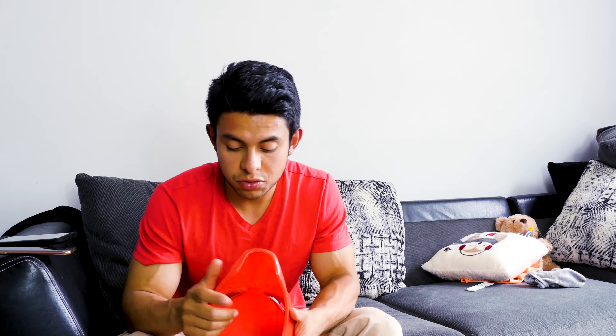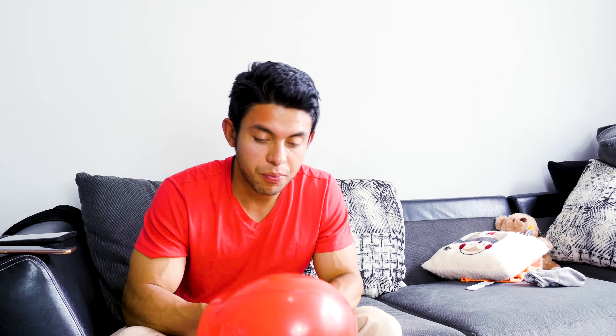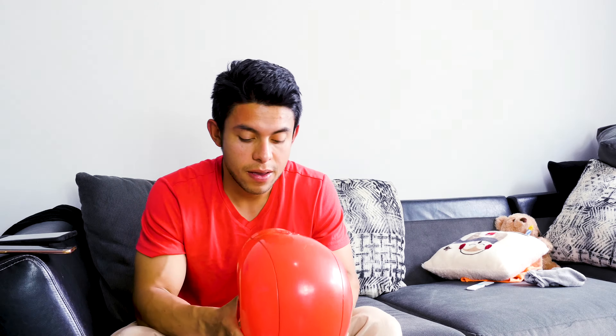It's low budget but still good — or if you want to buy it for Halloween, it's still worth it. You can throw it down and it'll last; they can play with it and you don't have to worry. As long as nothing is pressing against it, it will last a long time. I've had it three years and it's still like brand new. Now that I'm into high-end cosplay, I still need to do a little more work on it — add padding, add mesh, maybe drill two holes for breathing, and put something around the edge so it won't hurt my neck. But overall it's very good and very affordable.